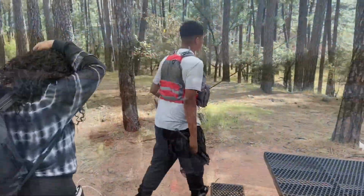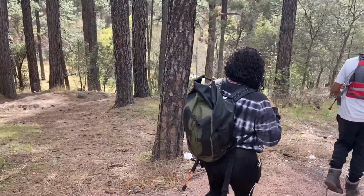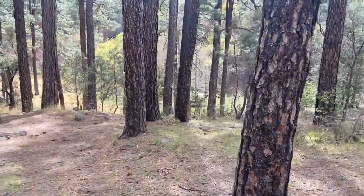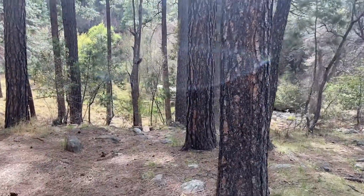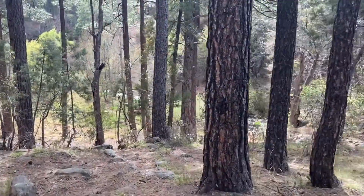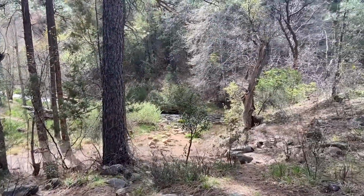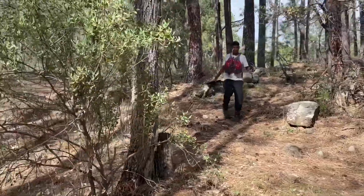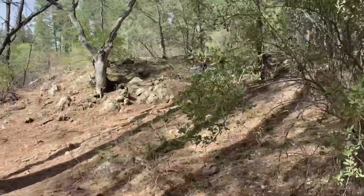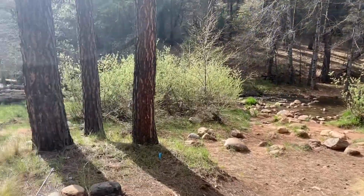Are you still filming? Trying a little bit of creek fishing. We hit the river already, once already. Now we're gonna head down here to the creek, do a little bit of creek fishing, see if we can get them back on these trout. Come on down, we're in the forest. Getting on these trout. There's the creek.